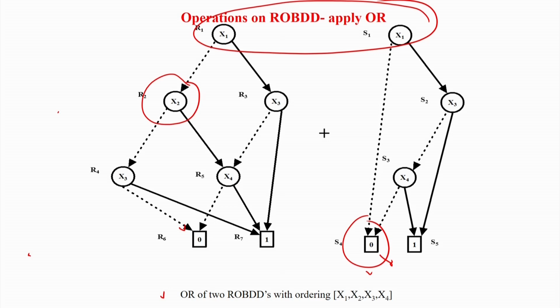After that the interesting things come, because S4 and R2 are not at the same level. So what you will do, the next node will be R4 combined with again x4, because they are not in the same level. Next, again you are going to take the left of x3, and still it will be the S4 only, because now the levels are the same. Now you are going to do an operation and you are going to get the value 0.